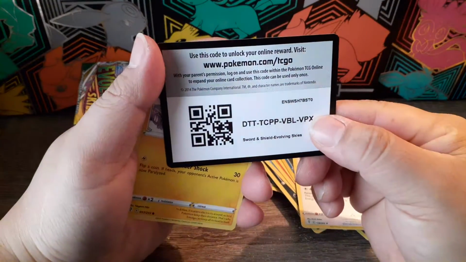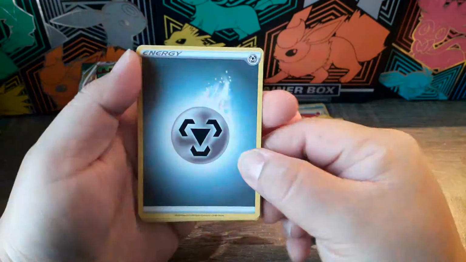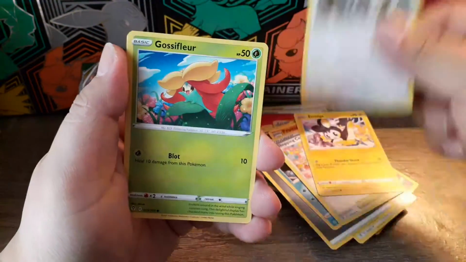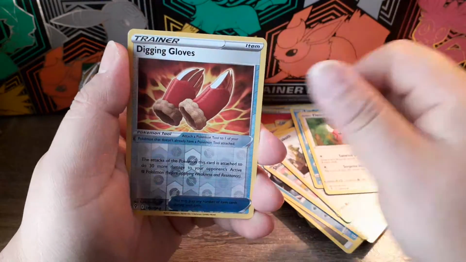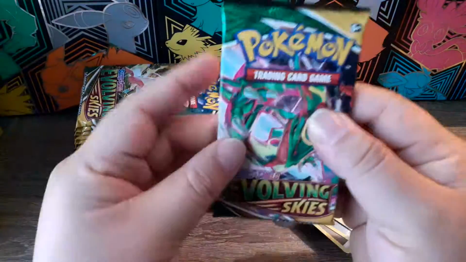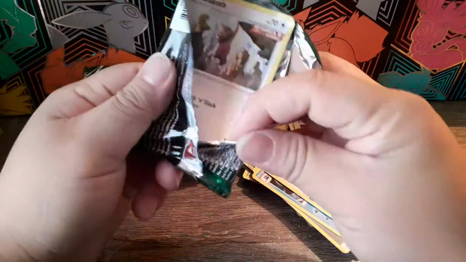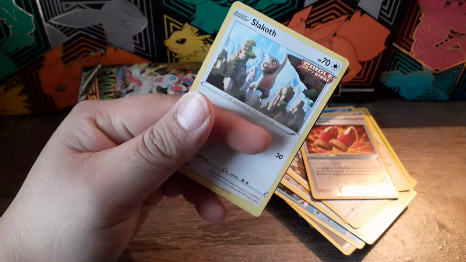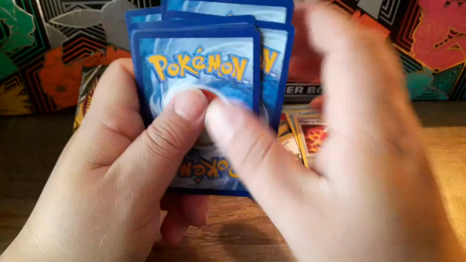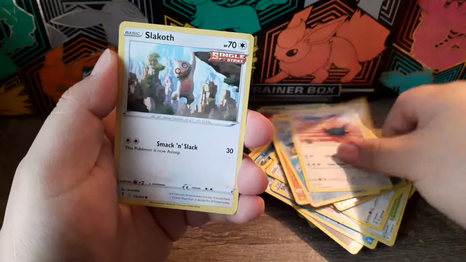Let's see. Tentacruel, Shopping Center, Emolga. Love this. Hydreigon, holo. I'm starting to get double or triple, or quadruple, of these cards. Of holos, or even more. Let's see if we can get something better now.